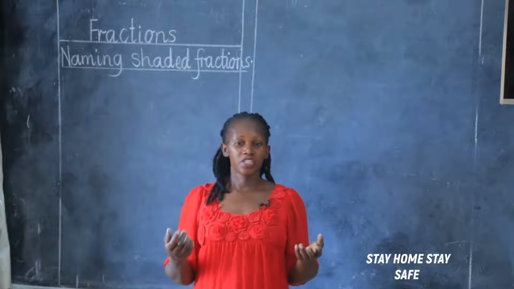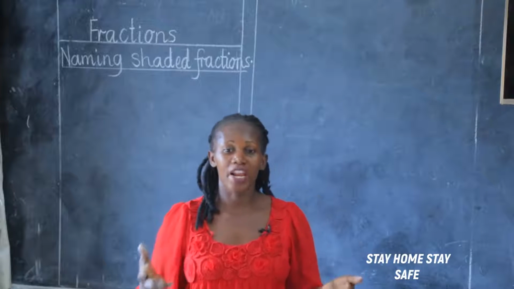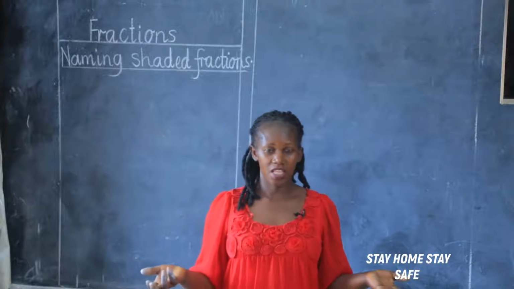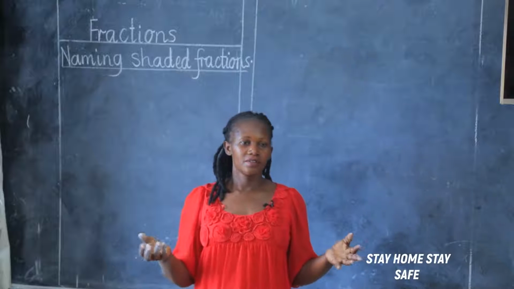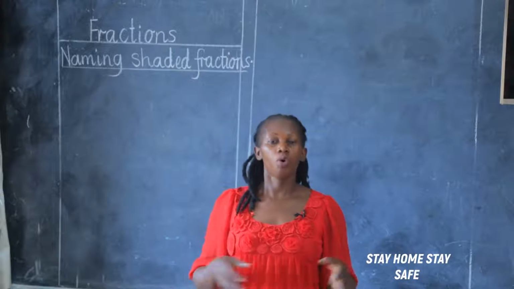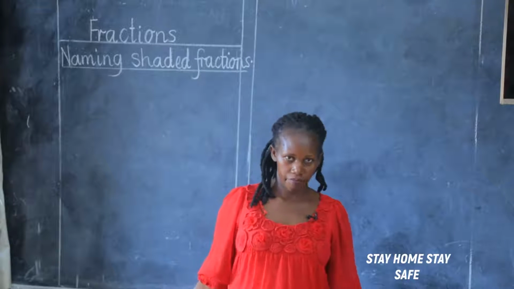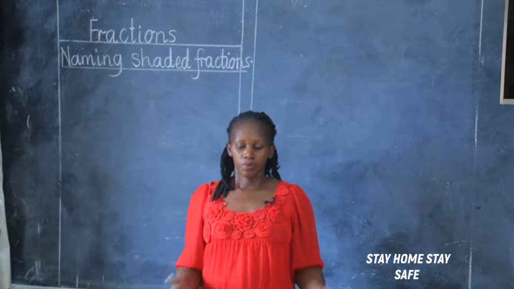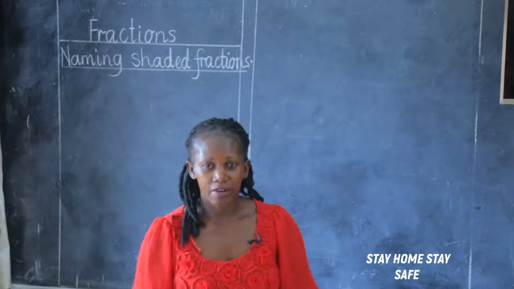Even if the parts are out of 100, still you can make a fraction. You can make even 1 out of 100. It's there. 2 out of 10. 5 out of 7. All those are fractions. We have very many fractions. You can't even finish them. All right? So today I've come, we are going to learn something else.